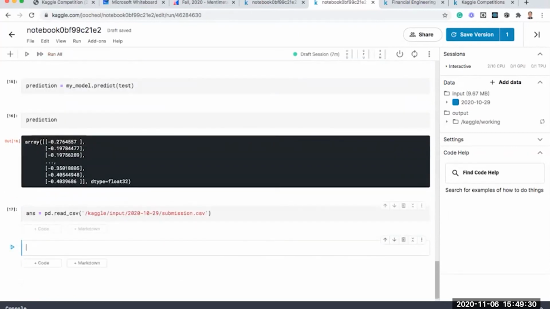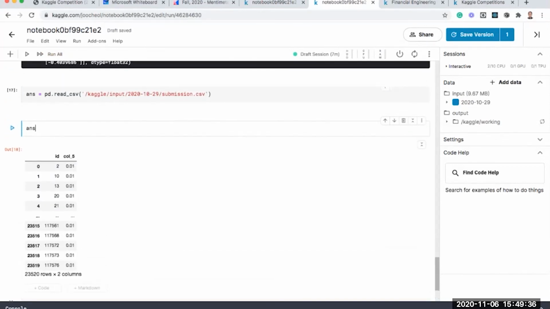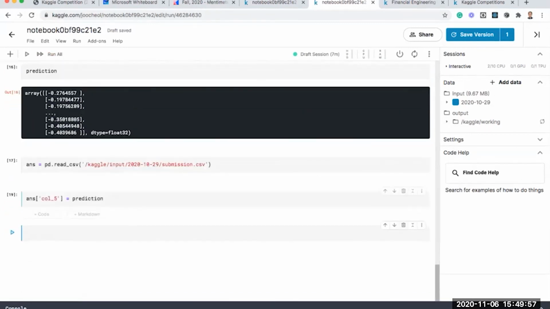So this is the answer file. And in the answer file, we have a column 5. So I'm going to replace the column 5 with my prediction. So answer column 5 is equal to prediction. Is it prediction or predictions? Yeah, prediction.